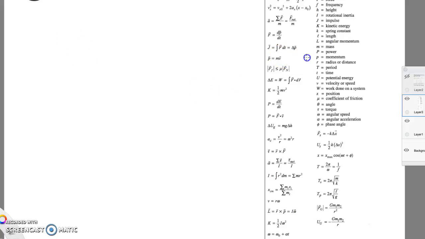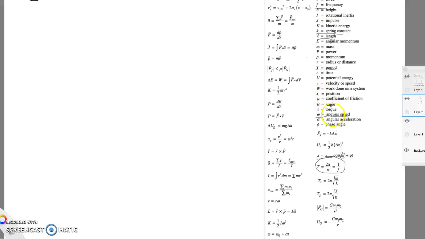Okay, so we're going to talk about oscillations, and a couple of important keys here. This word period, symbol T. We have angular speed, which we also sometimes use as angular frequency. We have spring constant, which is relevant, length, like for the pendulum, and frequency. This relationship right here is pretty important, both the relationship between period and angular frequency and between period and frequency.